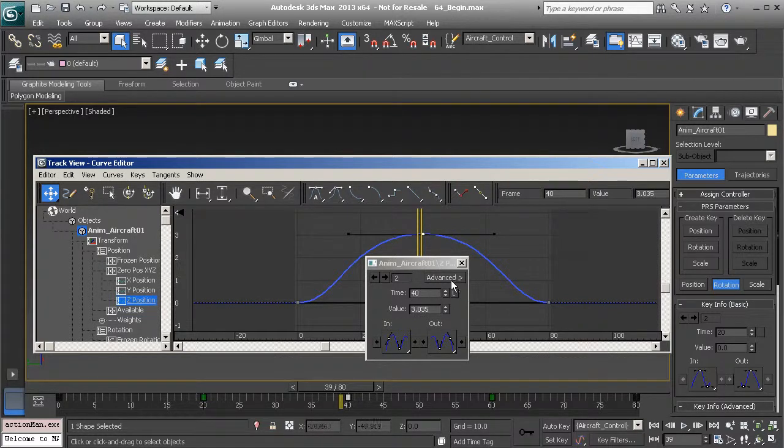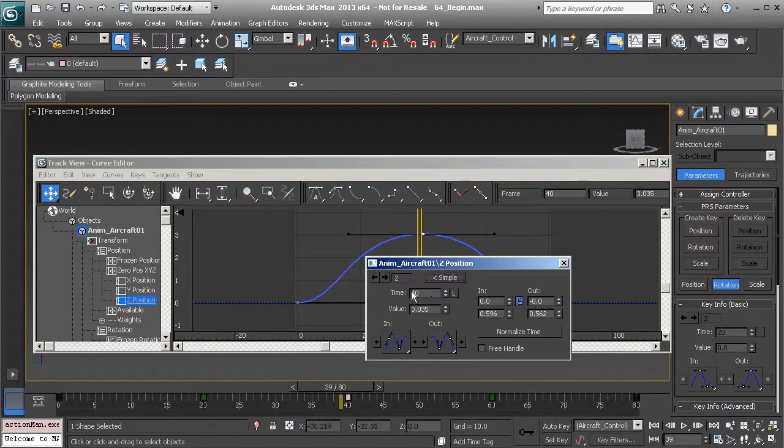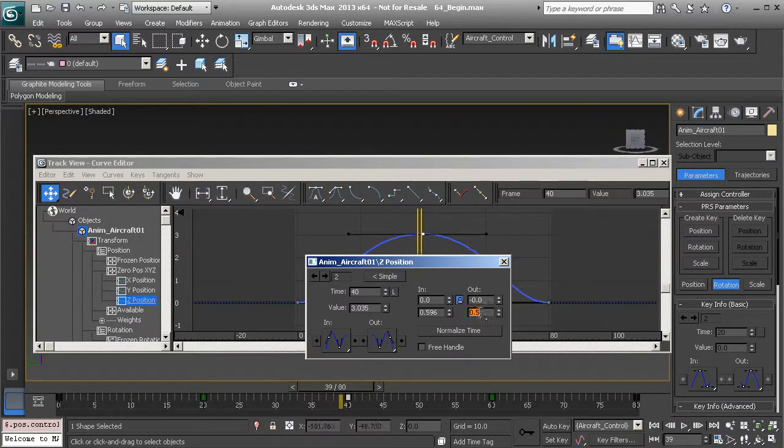If we were to go ahead and take a look at advanced, take a look. We not only see our time and value settings, all right, that's from the simple editor, but over here what we see are settings for our tangents. So if we wanted one half to match the other side, it's just a matter of taking one value, let's say this value of 0.562. I'll just go ahead and set that to 0.5 just for the sake of you following along with me. We just use the same value here. So we could go ahead and set the other side to 0.5, and there you go. We have now adjusted the length. If we want to adjust the orientation, we can use the other sliders here.